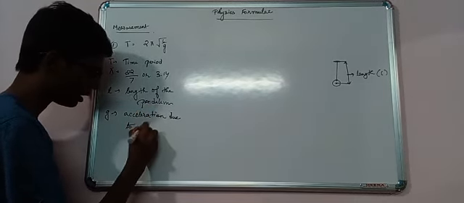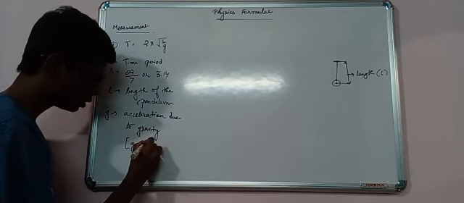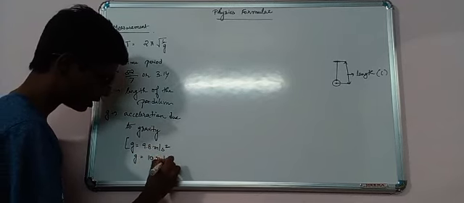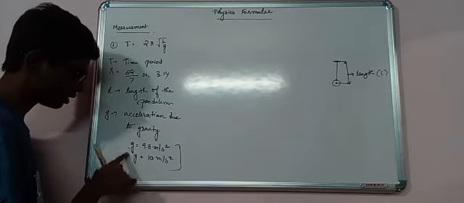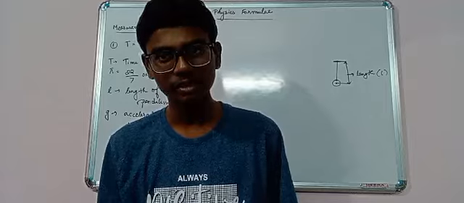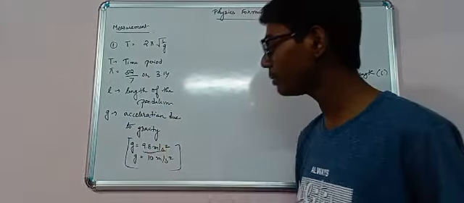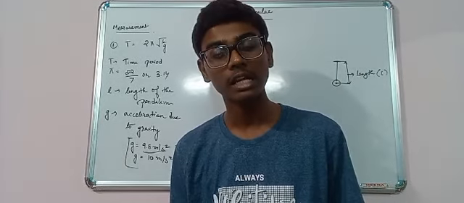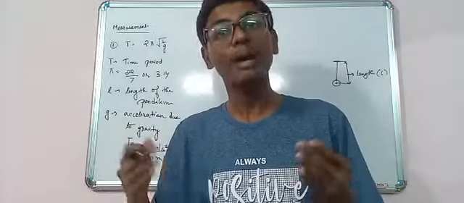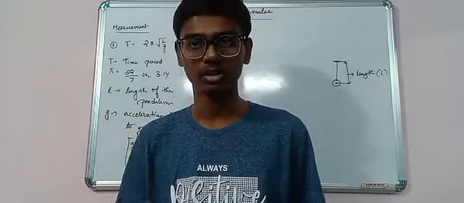Now confusion arises here. What is that confusion? The value of g. We have two values of g: 9.8 meter per second square and 10 meter per second square. Now the question lies in what to use, 9.8 or 10. In all the cases, we have to be sure of one thing. In all the cases, we will use 9.8 meter per second square. The exception is when the question says otherwise; if by chance the other value is to be used, it will be mentioned in the question.